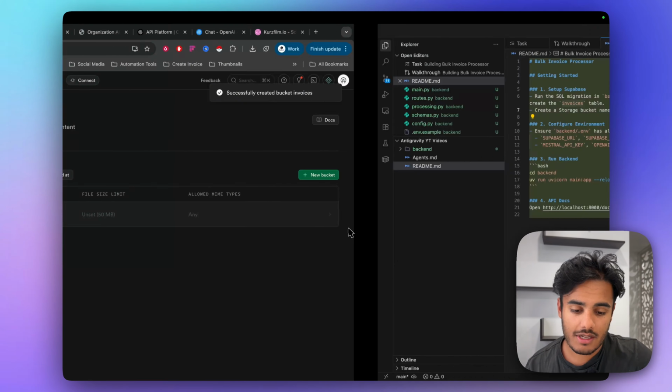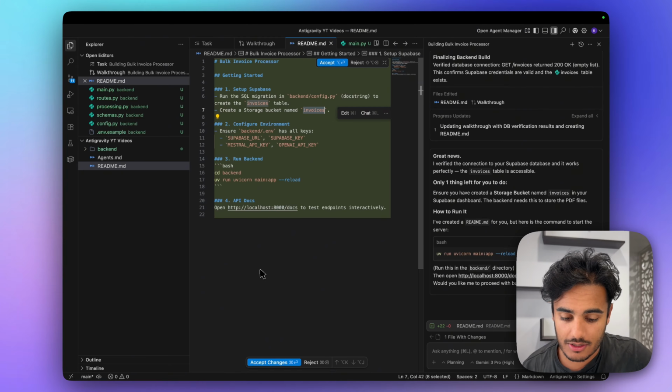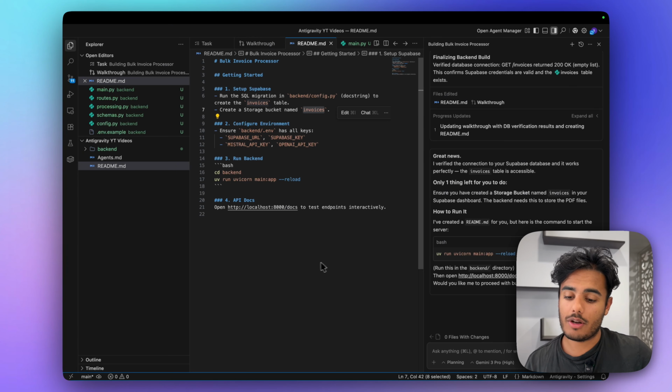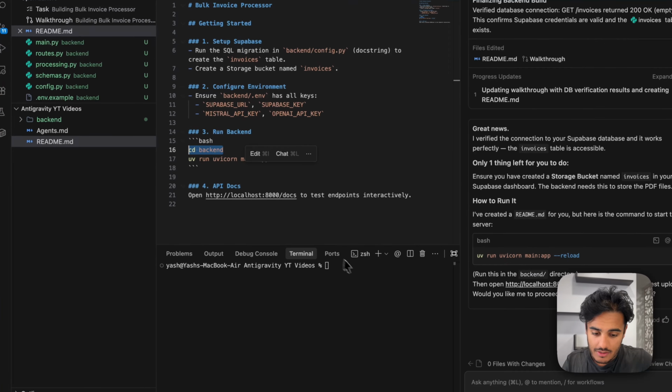Now we have time to go and run the back end. So let's go and start to run this stuff using our terminal. If you're on a Mac, we're going to go over here to terminal and we're going to click new terminal. And here we go. We have a terminal directly opened up in Antigravity and it's going to tell us what to run, right? So let's go and run this stuff over here. So if I copy this, paste this, there we go.